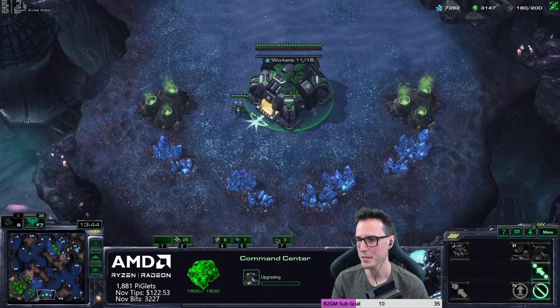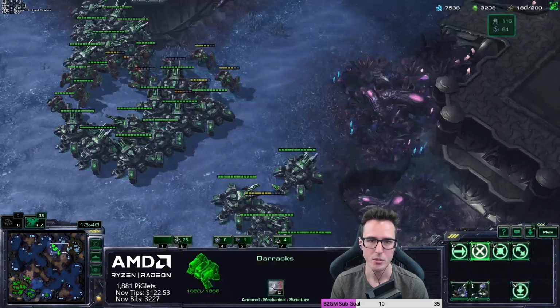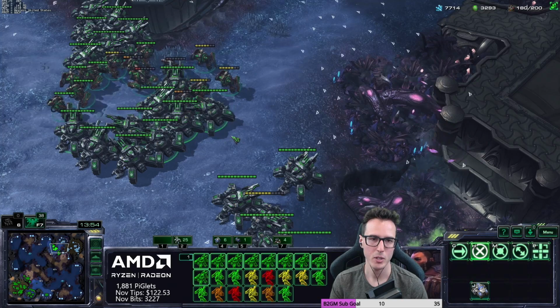How would you deal with Skytoss? Just Thors. Thors beat all flying units. So, yeah. What beats this? Mass Void? This is a solid style, so it's not really about, like, is there something that just straight up beats it?